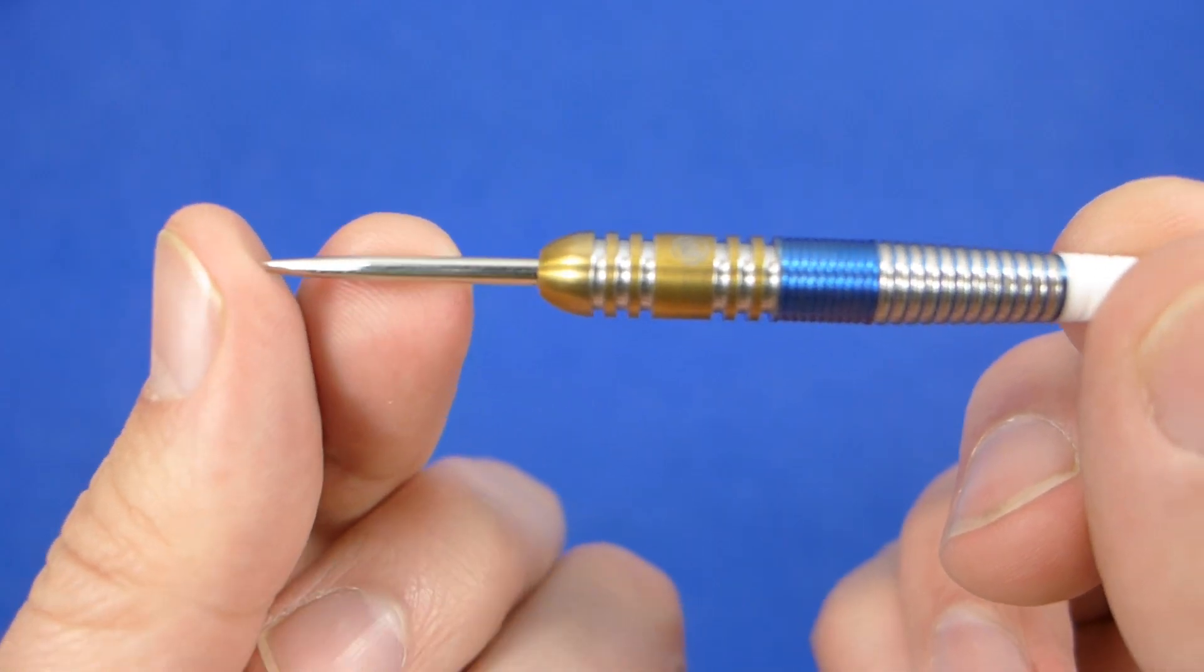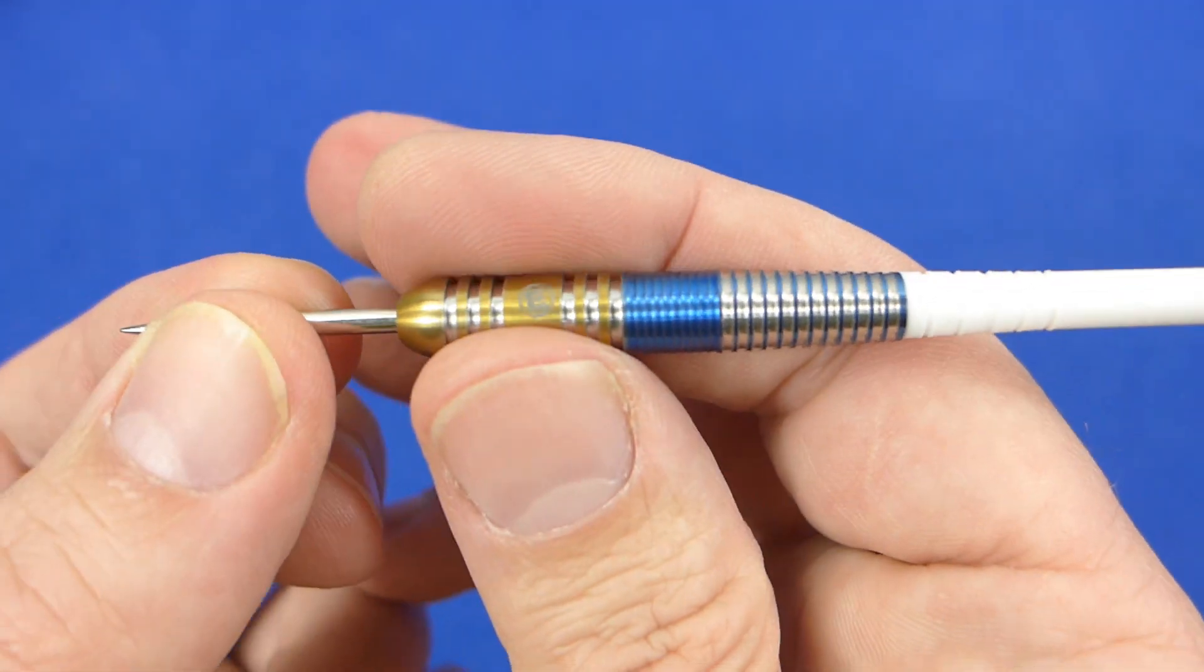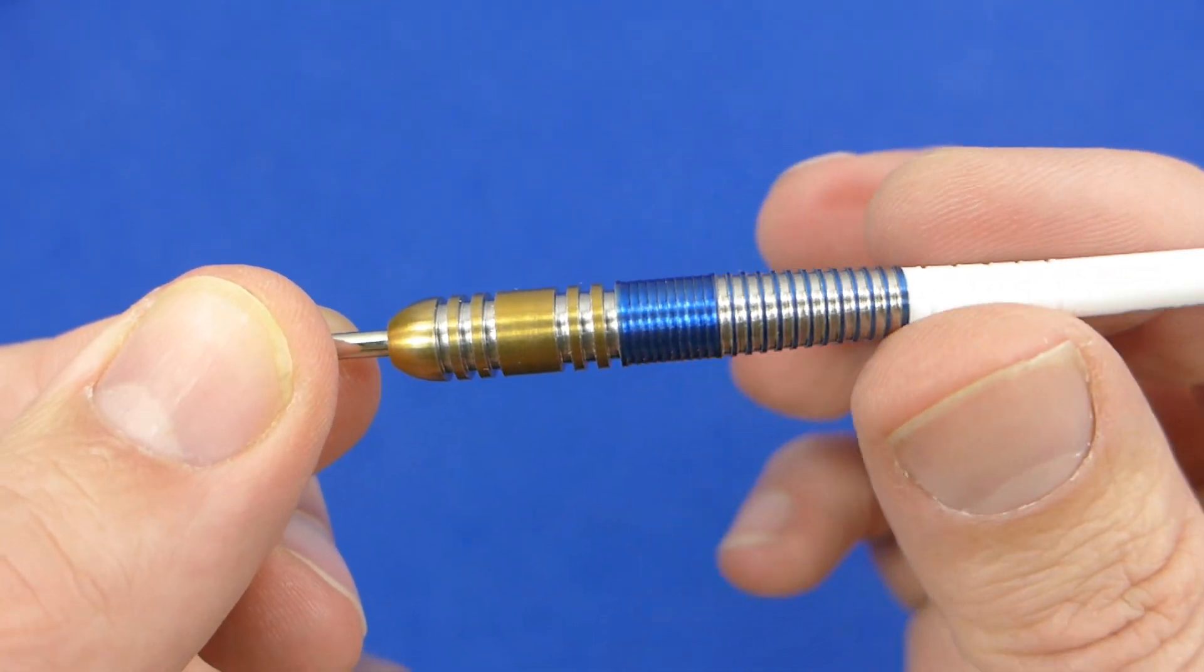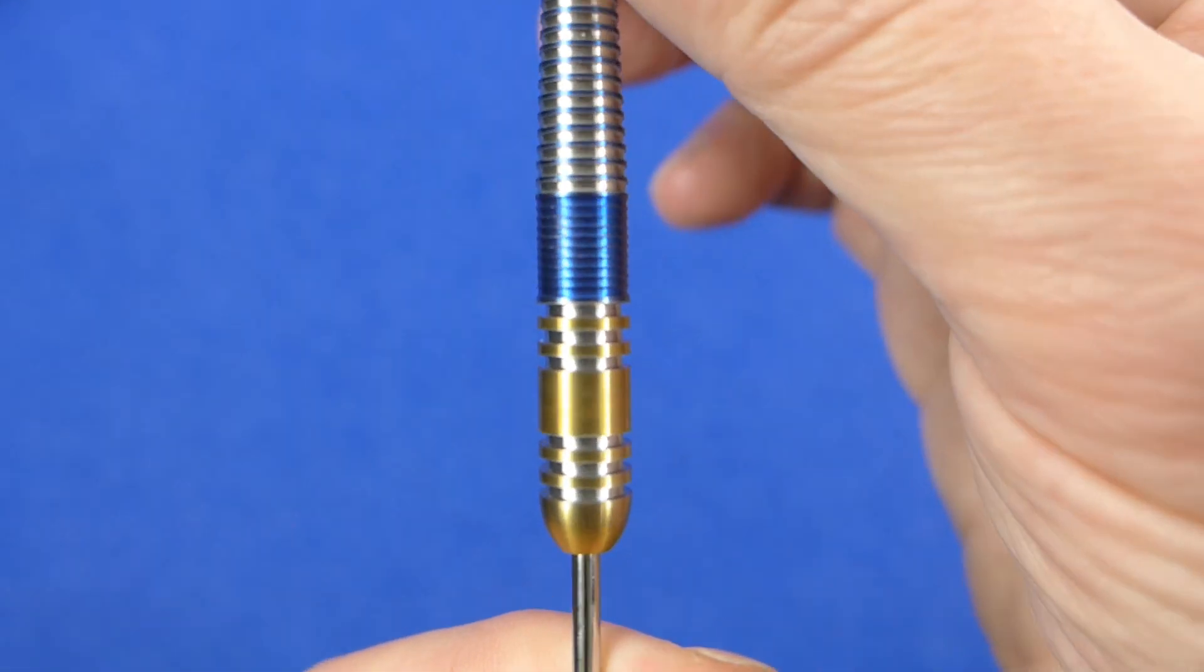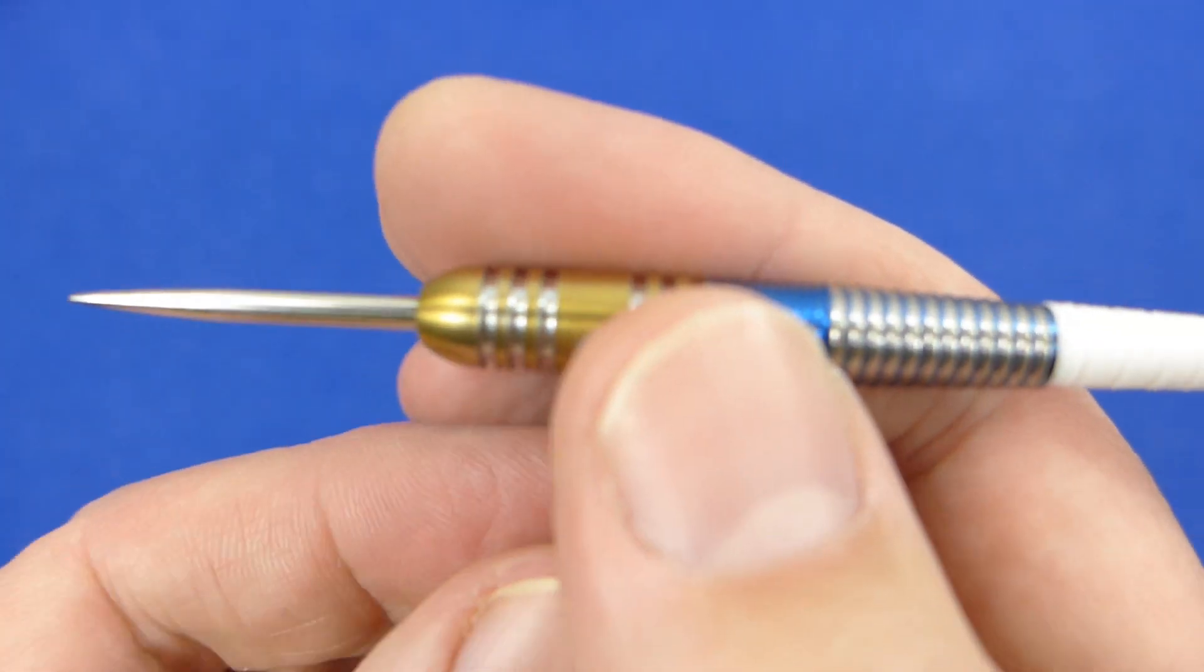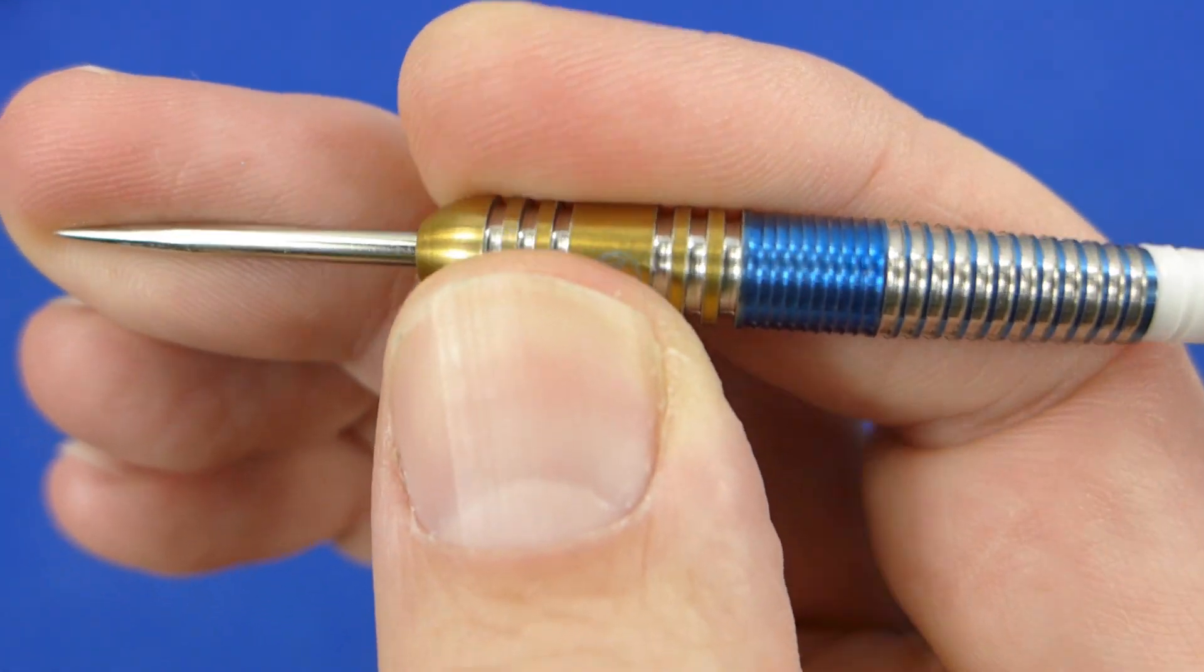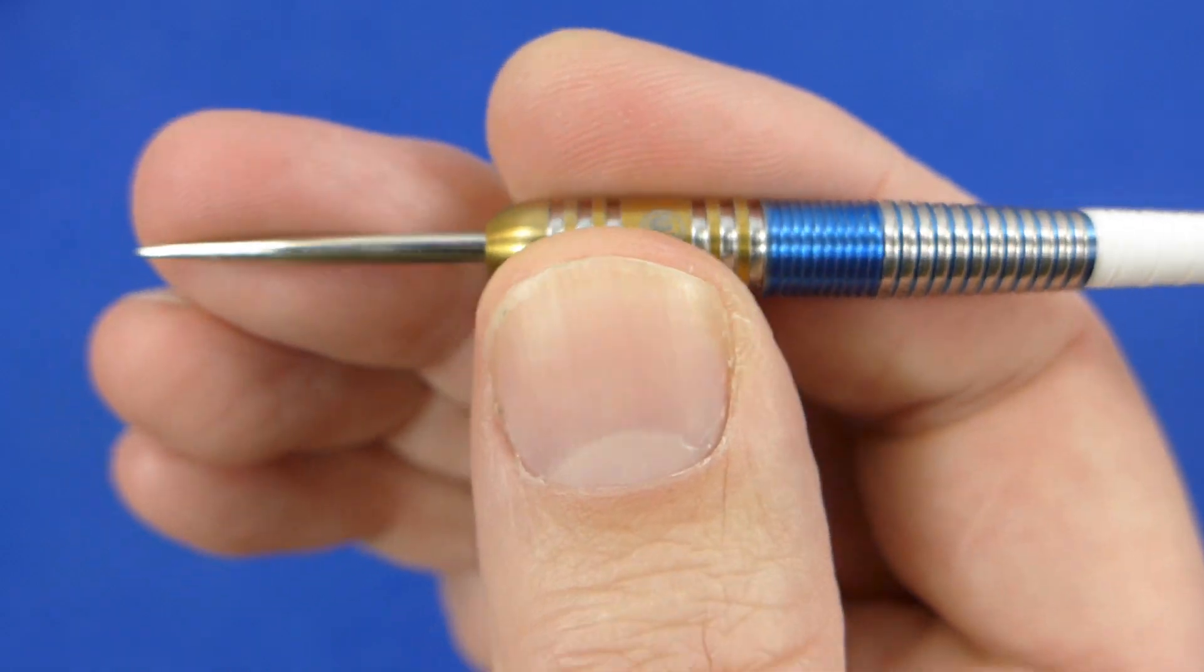The darts are fitted with a silver point and as you can see it's a front tapered style of barrel. Chunky at the front and then gradually gets thinner towards the rear. And quite a striking looking dart with the contrast between the gold and the blue. It's got a slightly tapered nose, a little ball nose. And a nice bit of grip there on the front with those thin rings.